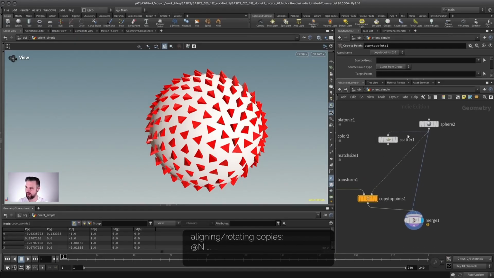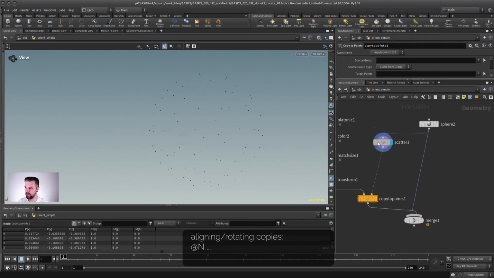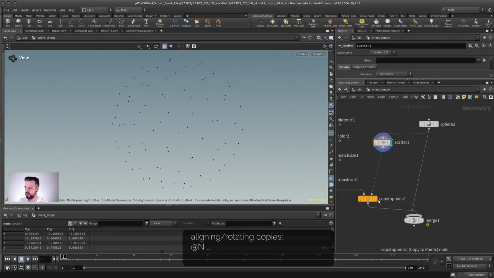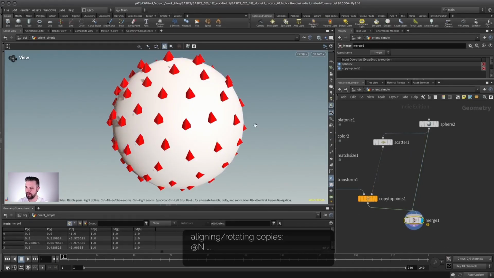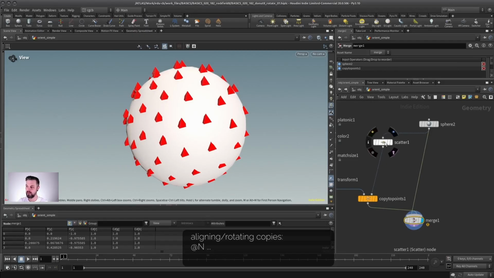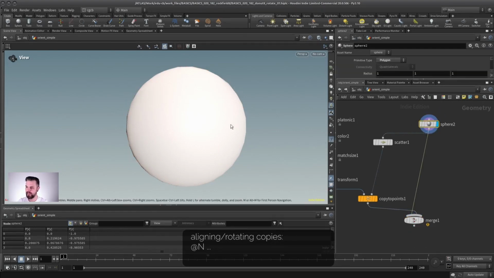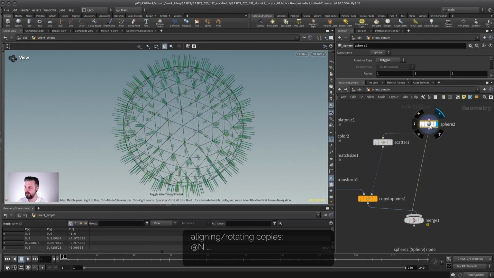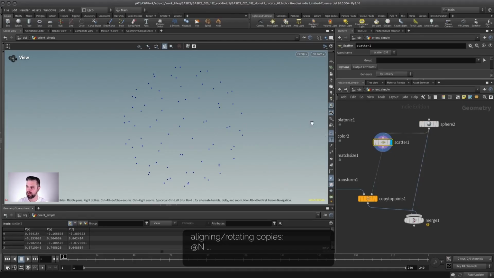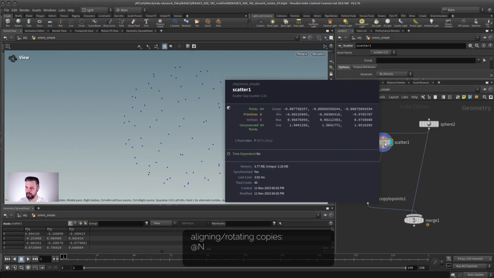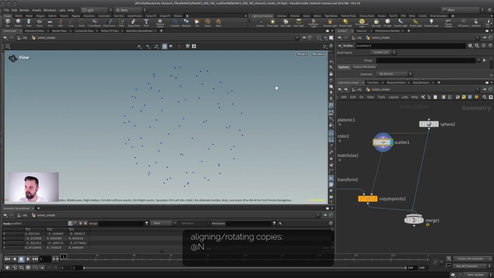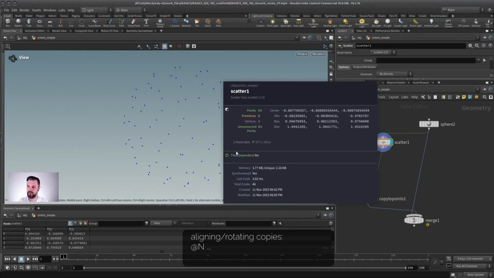Now, before we talk about the fact that they are not aligned like we expected with a top spike outwards, let's first talk about why this is not working when we use a scatter instead. So if we scatter points onto our sphere, then there's no alignment anymore. We lose the alignment. And that is because by default, it uses the normal of the point input to align the objects. Now, the sphere by default has kind of magic invisible normals, even though there is no normal attribute. For a geometry, those normals will kind of be calculated automatically, and this is why they will align properly. As soon as we use points though, this normal is completely missing and it cannot be calculated anymore because a point has basically no concept of forward. So we need a normal attribute actually for this to work.